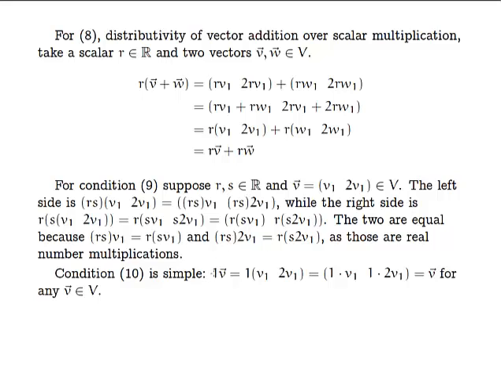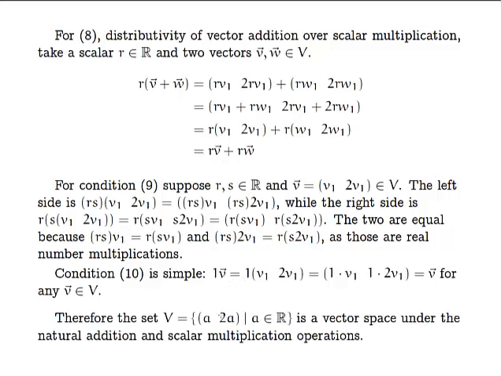Okay, and here's the same thing for identity. You verify with a general form of a vector in V. Okay. Since the set V satisfies all the necessary properties, the set V is a vector space. Now, we know that this set V is a subset of R2, and I think we'll come up with this definition a little bit later. V is in fact a subspace of R2.